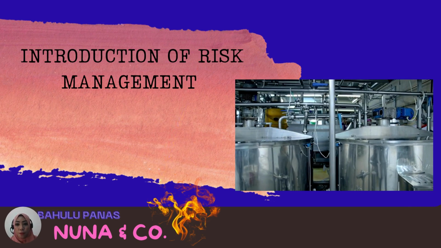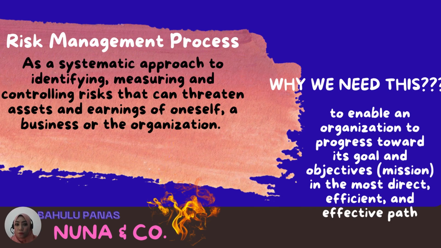Introduction to risk management. Okay, at first we need to know what the risk management process is. Risk management process is actually a systematic approach to identify, measure, and control risks that can threaten the assets and earnings of oneself, a business, or an organization. Why do we need this? Why do we need the risk management process?